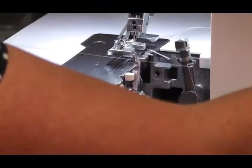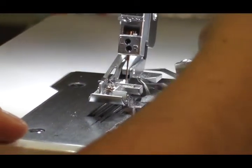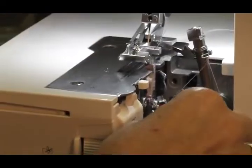So 1, 2, 3, and 4. And when you move this, you can see clearly that's your blue looper because it's all connected. And then thread your thread, cut it on an angle, and thread from front to back. No doubt you can see better now because the lights are on. So that's a good thing. So don't hook it in anywhere else.